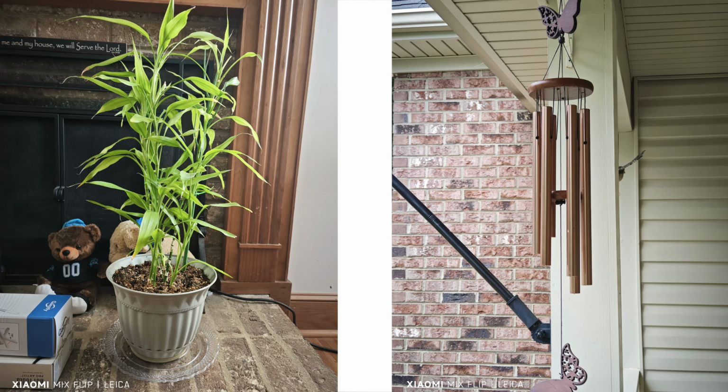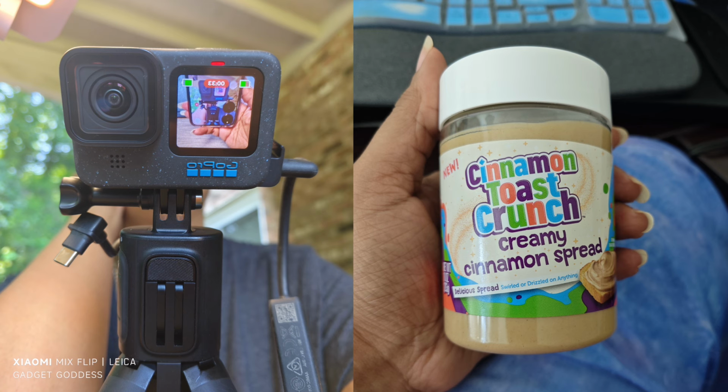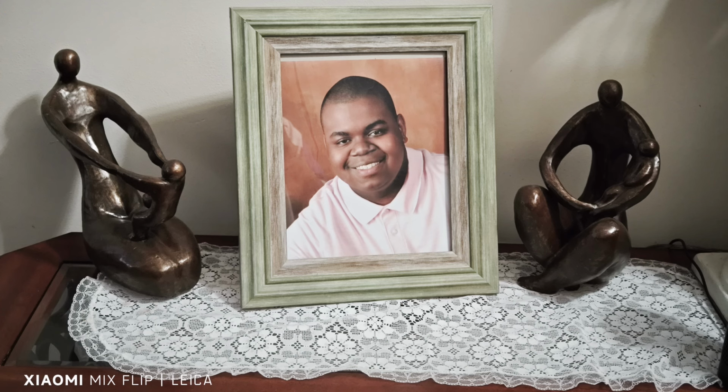I will drop some pictures in here for you. I can't complain. Selfie-wise, I don't take tons of selfies, but I'll drop a selfie or two in here. I find it much easier to take with the timer and everything else. But if you just want to take pictures, I think this is a great camera.